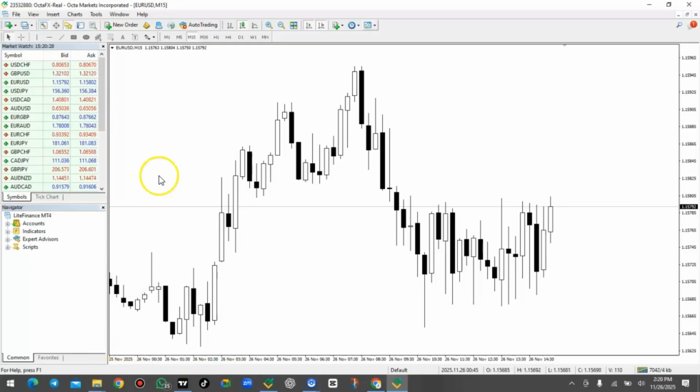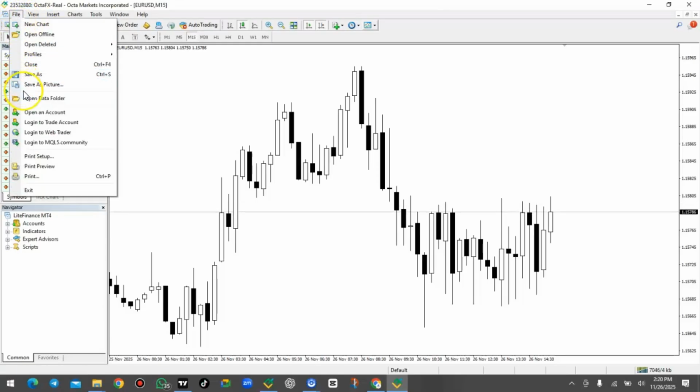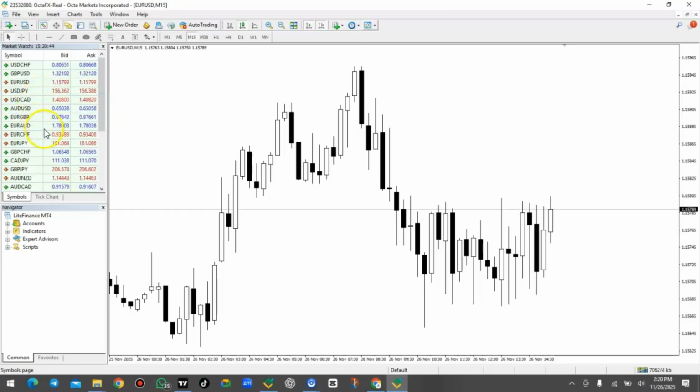Now come to your MetaTrader 4 and go to File. As you can see right here where my mouse is, click on it and look out for Open Data Folder. Now click on that also.